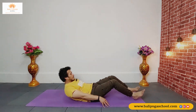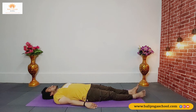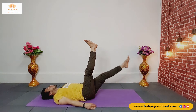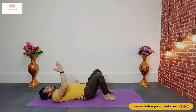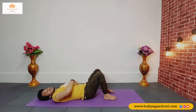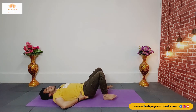Drop your legs down and lay on your back. Deep breath in, deep breath out for a few counts. Now both legs together — lift one leg at 90 degrees, another leg at 30 degrees, and change your legs. One thing to keep in mind: do not tuck your tailbone out — do not make any arch to lift your legs up. If you make an arch, you are giving all the pressure on your lower back, which is not correct. You will not feel any engagement in your core muscles if you tuck your tailbone out.